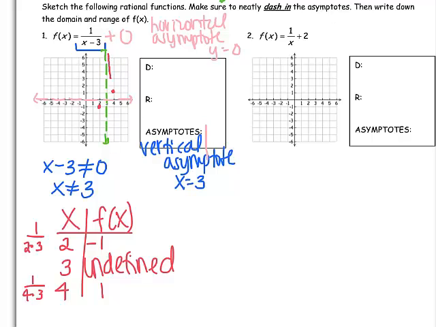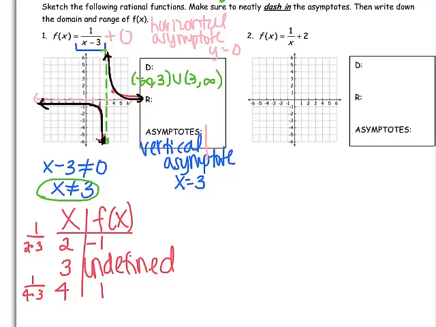So when I graph it, I'm just going to follow my asymptotes, pass through that point, follow, follow, follow, pass through the point, like that. Your domain is everything except for 3, because we decided that x could not equal 3. So our domain is from negative infinity to 3, union 3 to infinity. You can see that on the graph. If you follow along from left to right, everything's okay until you hit that vertical asymptote, so x cannot equal 3, and then you pick up again after it.